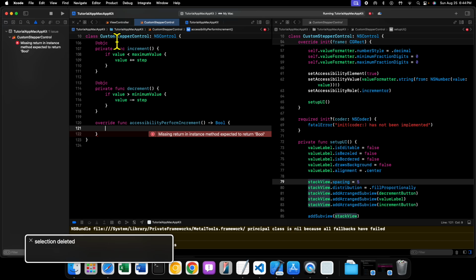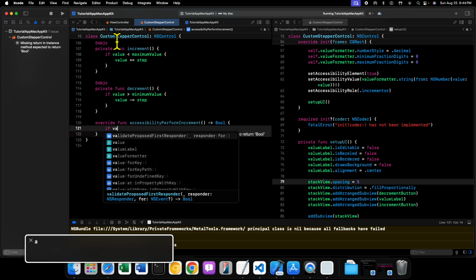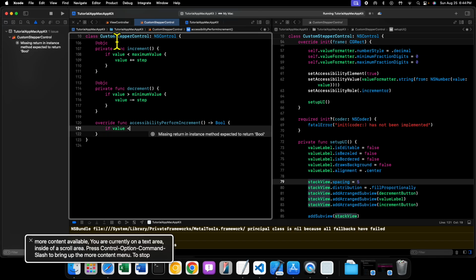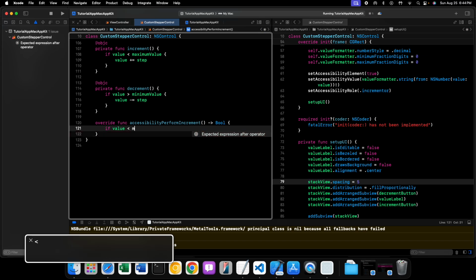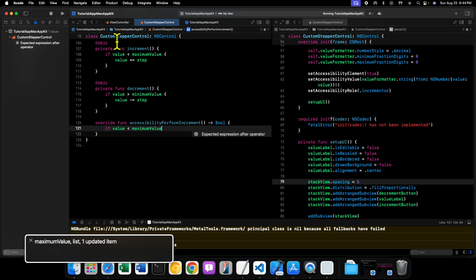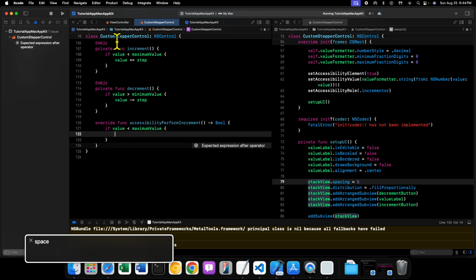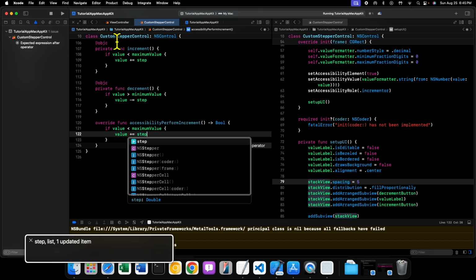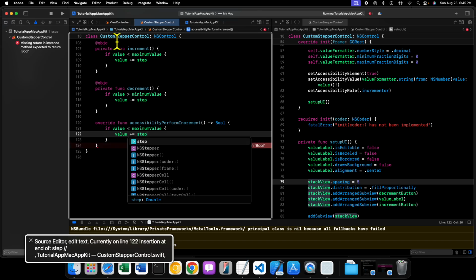So here, we'll say if value is less than the maximum value, we want to say value plus equals step, because if our value is the maximum value, we obviously don't want it to go up again.